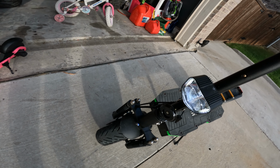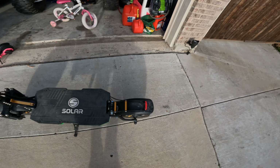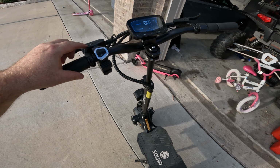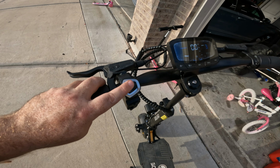Headlights working good. No issues with the headlights. No issue with the brake lights. So no complaints, no issues there. And of course the bright light function up here works just as it should.